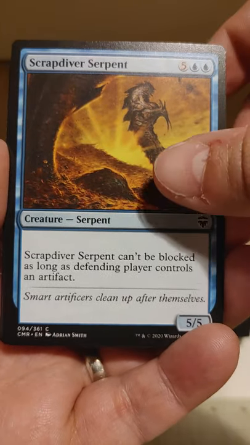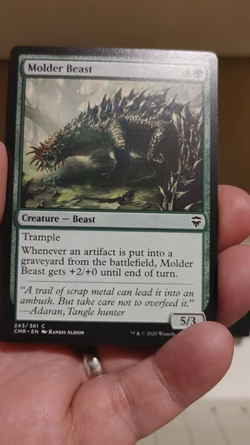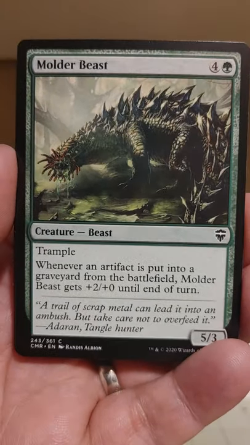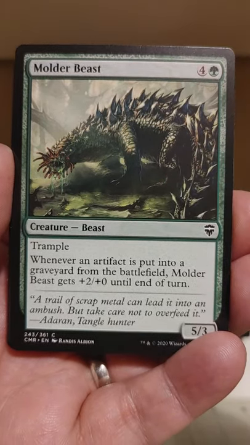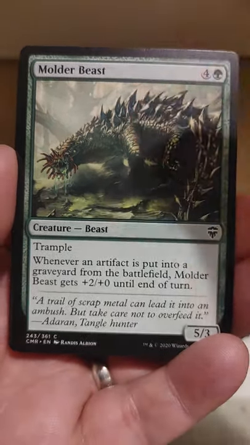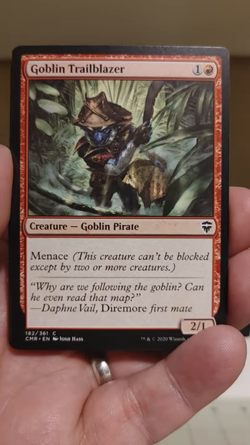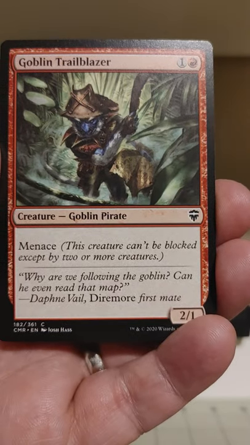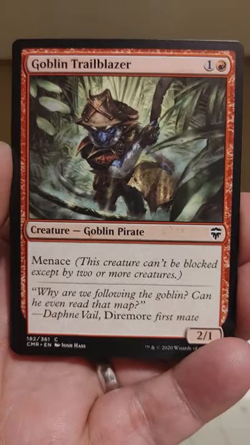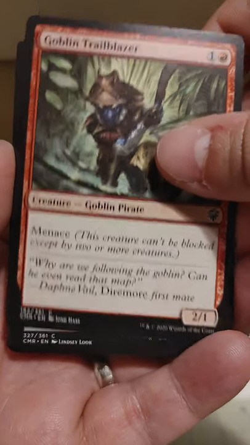Well, serpents are usually pretty expensive. Got a Molder Beast here with good old Trample. A lot of artifact based interaction here in these early cards. Commander Legends certainly has a few obvious chase cards. You know, Jeweled Lotus, Mana Drain, Vampiric Tutor, Scroll Rack, which I've gotten out of a pack already before now.